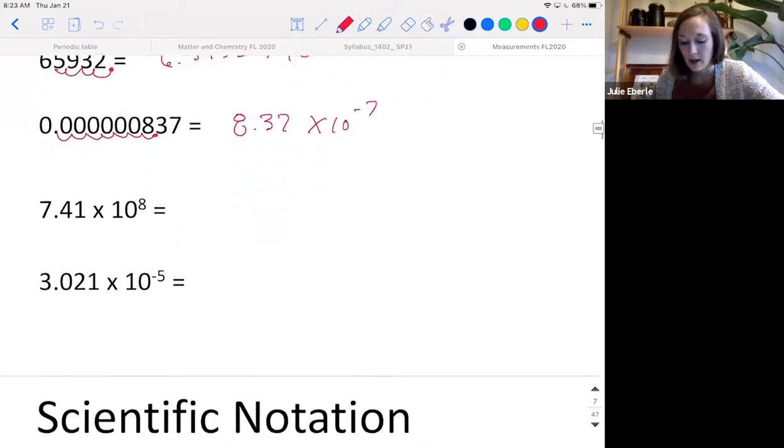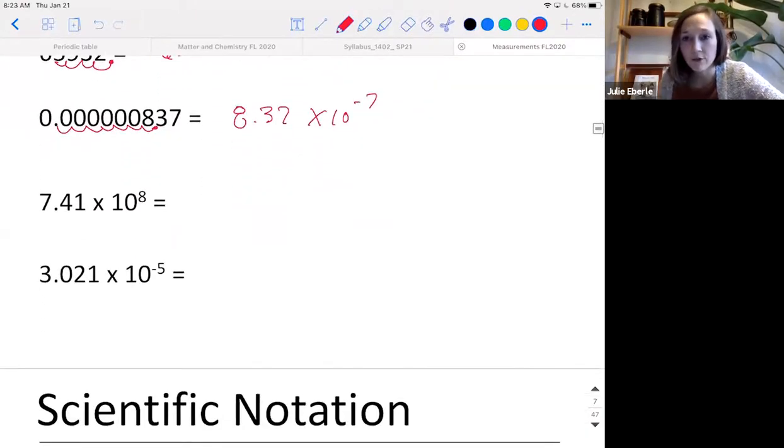Okay. So now we have scientific notation. I want you to convert it to standard notation. All right. So if you look here, we have a positive exponent. It's like we're multiplying 7.41 by a very, very large number. If you just pop this into your calculator, that's an easy way to handle it. But if not, we need to take this decimal and move it back 8 places, this time to the right, to undo the scientific notation. So it should be 741. I think that was right. 1, 2, 3, 4, 5, 6, 7, 8. Yeah. So that's the number you should have.